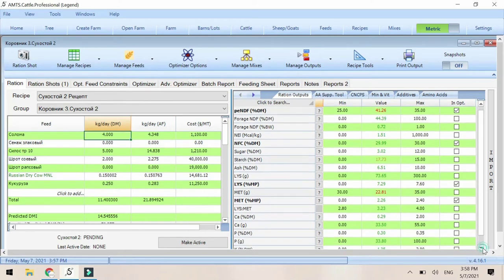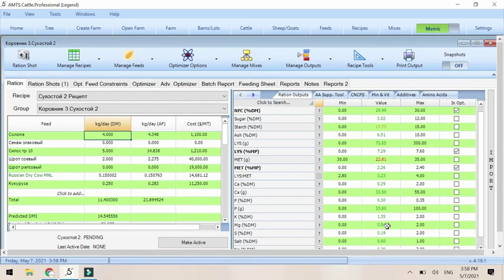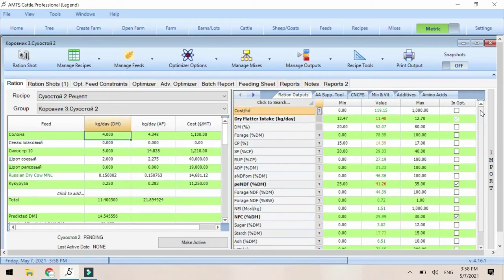Calcium. This is a low calcium diet as well. Calcium is 33.5 grams, and phosphorus is lower than calcium, about the same, 33.8. And the potassium and magnesium seem to be in a normal place. They're doing not bad at all. Occasionally, when dry matter intake drops, we start seeing a few issues, but it usually doesn't happen quite often. So that's about it of what I want to show you on the diet on these two dairies.